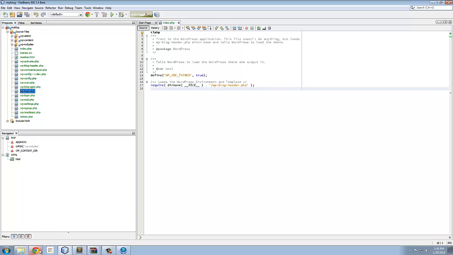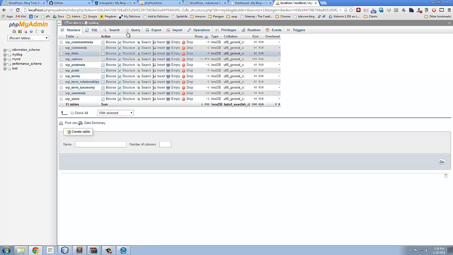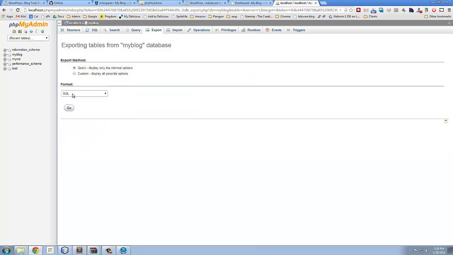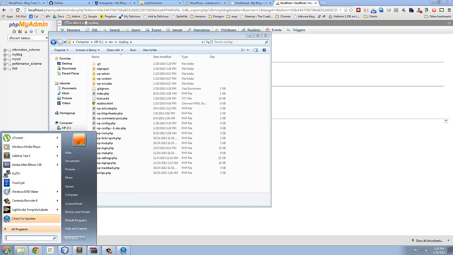Then why don't we grab a copy of the database. As you can see, we are going to take another look at this. Here's our database. We're going to export this. Export my blog SQL, that's good. We're going to put a copy of that in here.